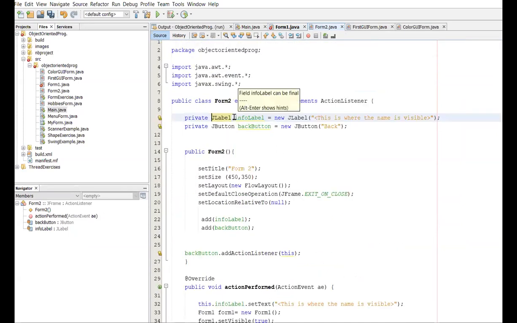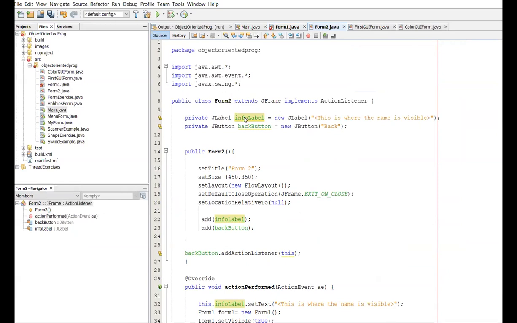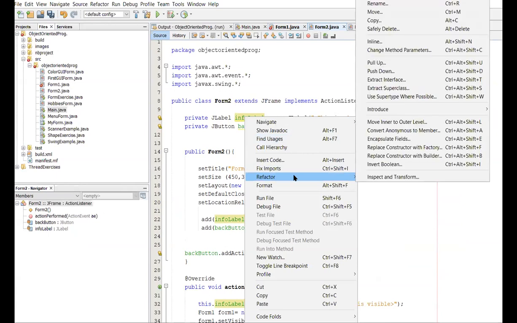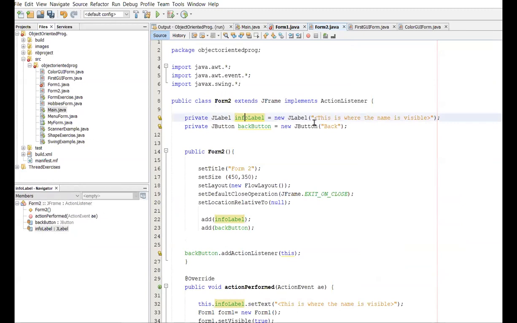Instead of directly allowing the info label to be changed, I am going to come in here and type a get and a set method. I think you can do this in almost every single IDE nowadays, setting up getters and setters. But on NetBeans, I'm not quite sure how to do it.